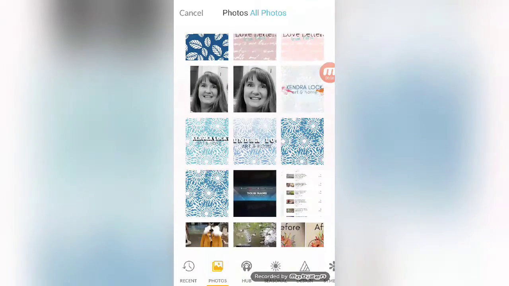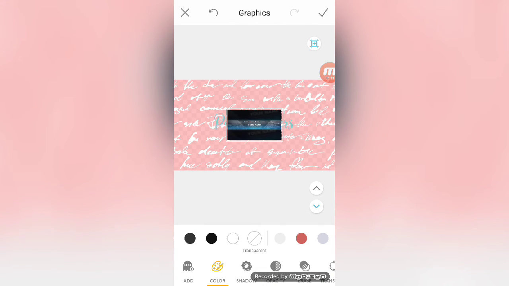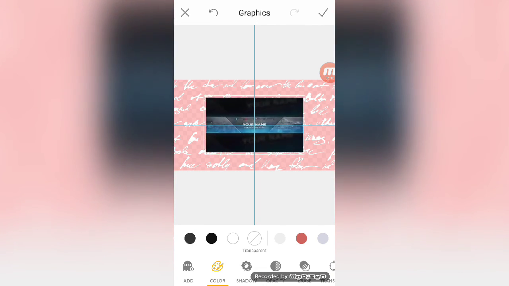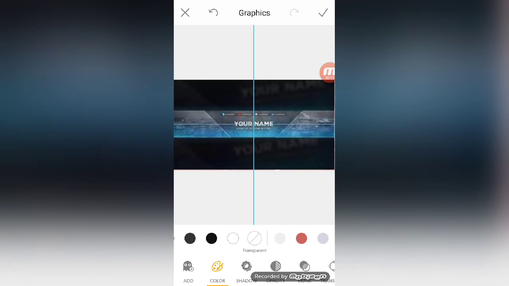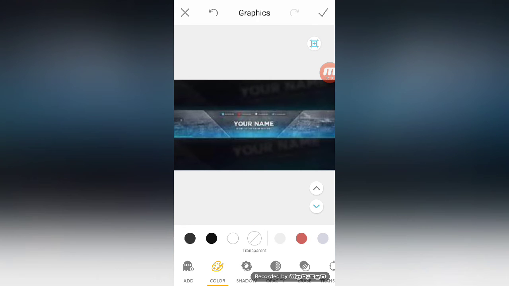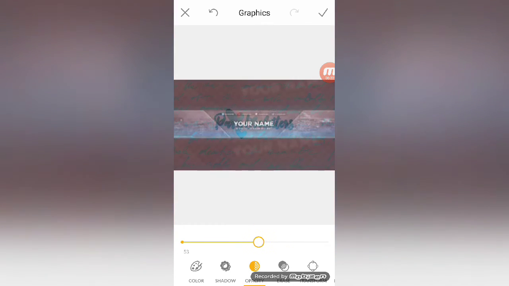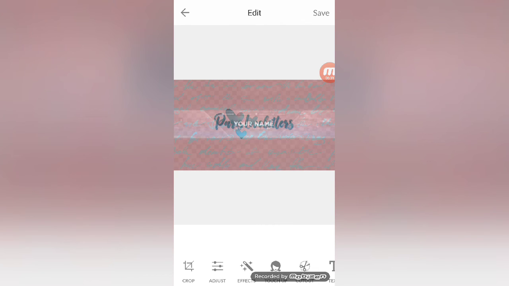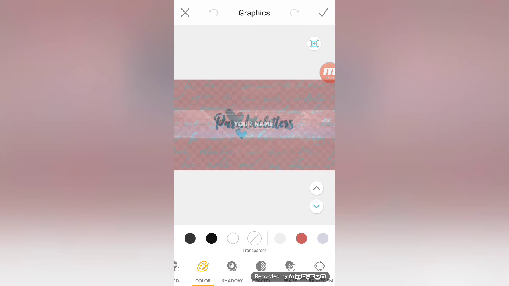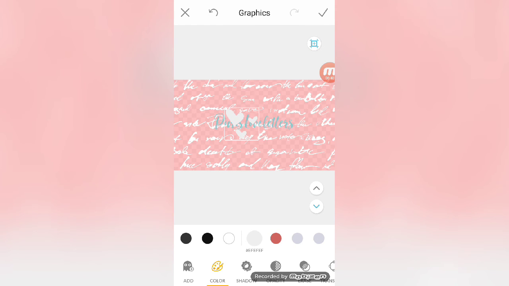All right, this next step is really important. I've downloaded an image from Google of the YouTube banner template. And then, just as the last step, I go ahead and add it onto my image, and then I use the transparency to make it very, very light, to make sure that that center area is exactly where your images are and your title, because that is the very small portion that shows up on your mobile phone.